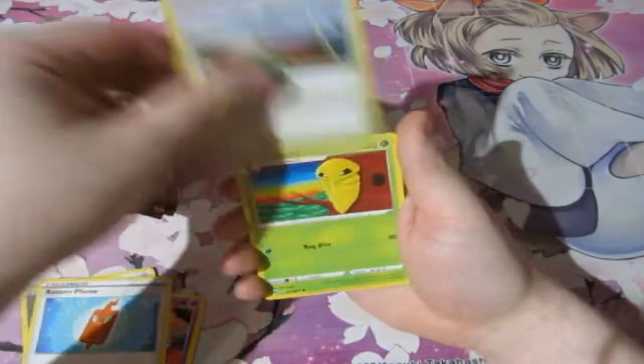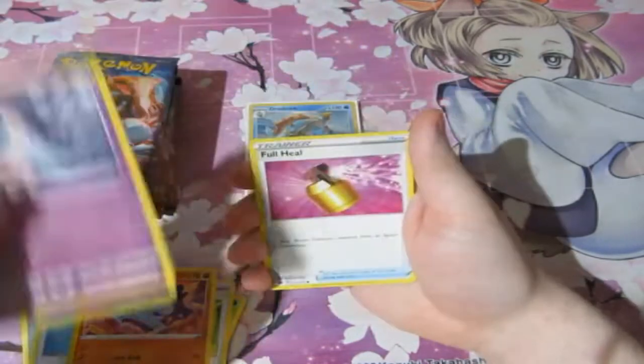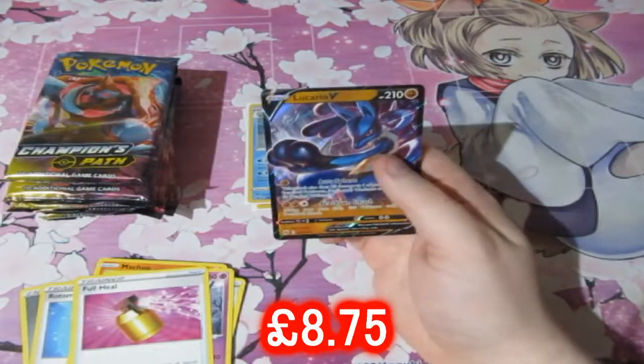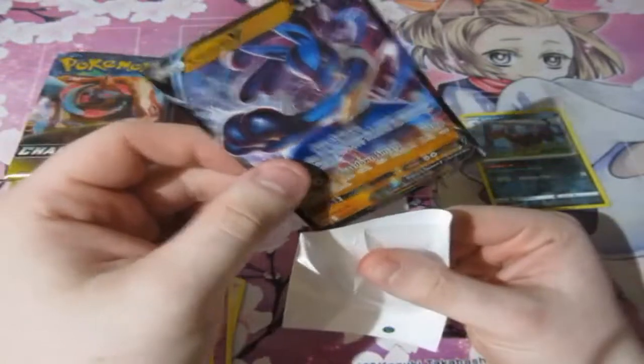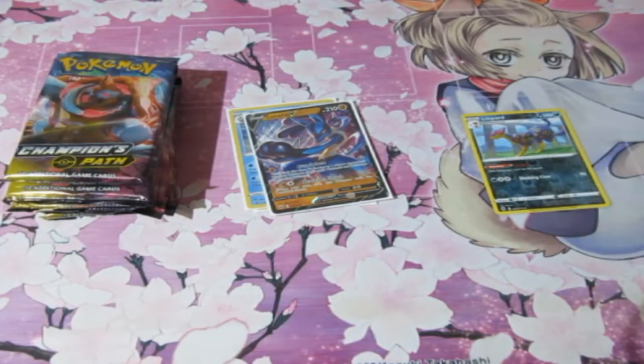We got Rotom Phone, Turffield, Kakuna, Pokeball, Machop, Hitmontop, Full Heal. We got a Reverse Holo Liepard. Oh, there we go. We got ourselves a Lucario V. If I remember, I think I do own this one. But either way, I'm still happy that we get a good holo to start this whole day off. A normal V card, I'll take it. Lucario, let's go.